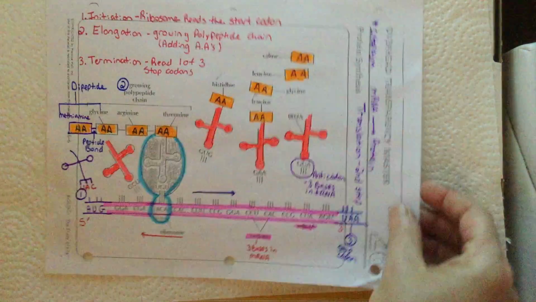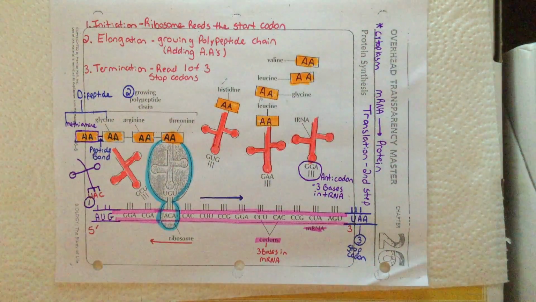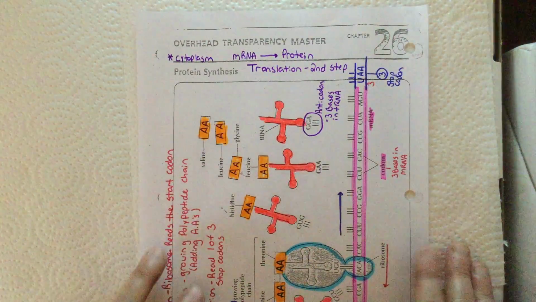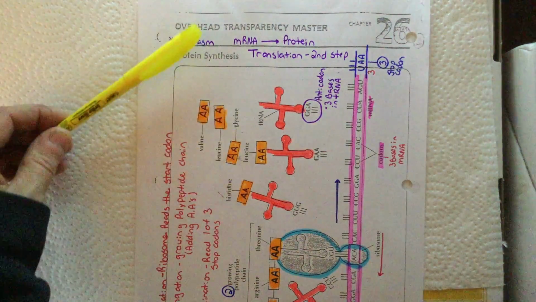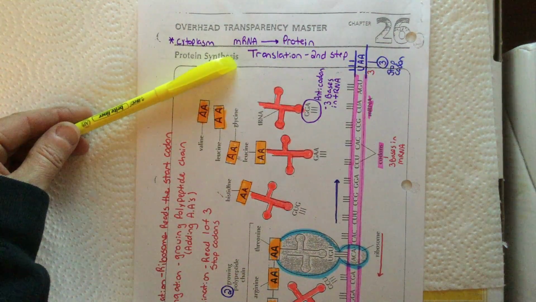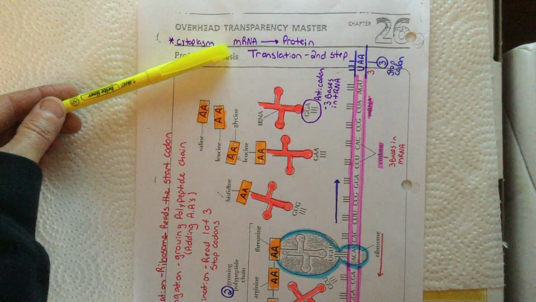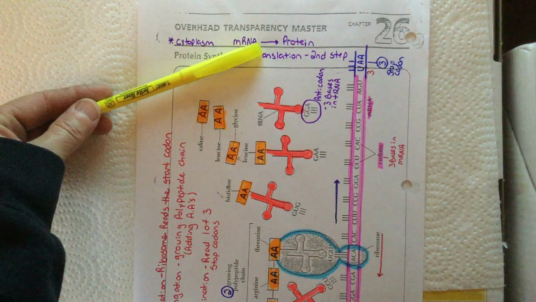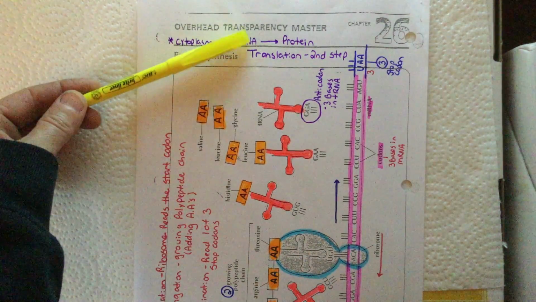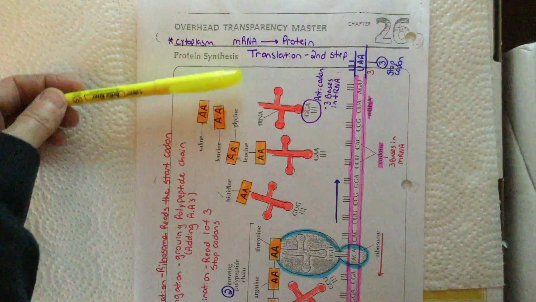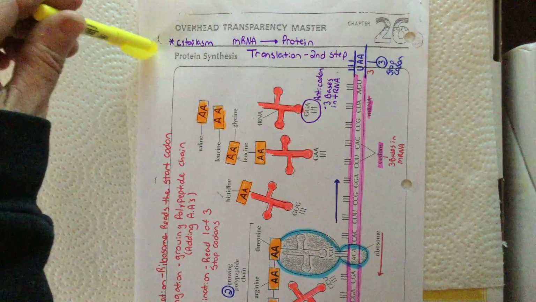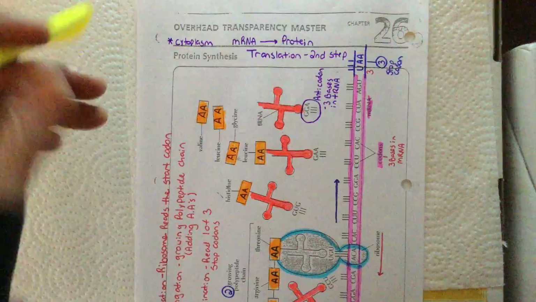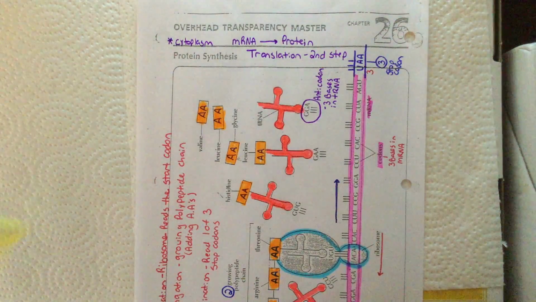Once out in the cytoplasm, you guys are going to see things like this. So once again, let's go regular view on this so we can look to see what we're doing. This entire page that you have here of protein synthesis is now called translation. It's my second step. Here we're dealing with messenger RNA, and it's going to be made into a protein. I'm going to utilize rRNA, I'm going to utilize tRNA, as well as messenger RNA. This is all taking place in the cytoplasm. This is where proteins are finally put together.